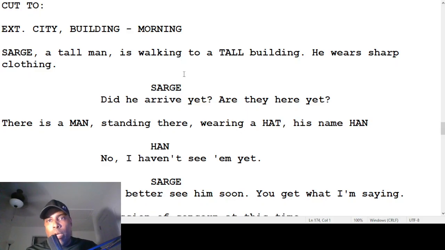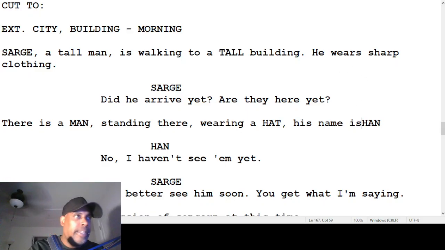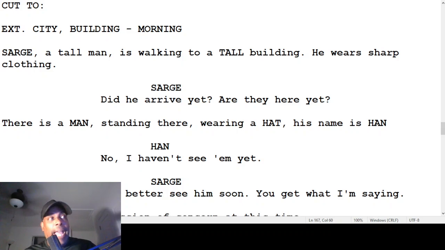Sarge, a tall man, is walking to a tall building. He wears sharp clothing. Did he arrive yet? Are they here yet? No, they're beat up on the rocks, man. And there's a man standing there wearing a hat. His name is Han. No, I haven't seen him yet.